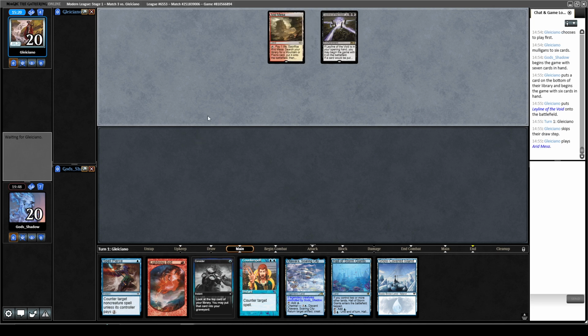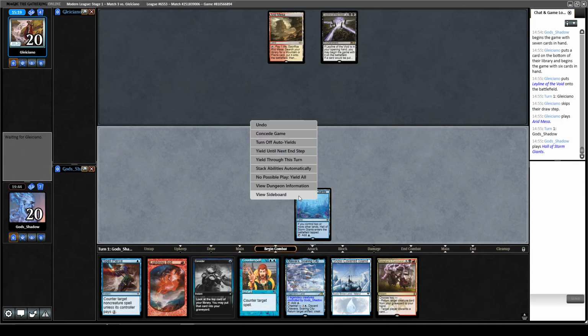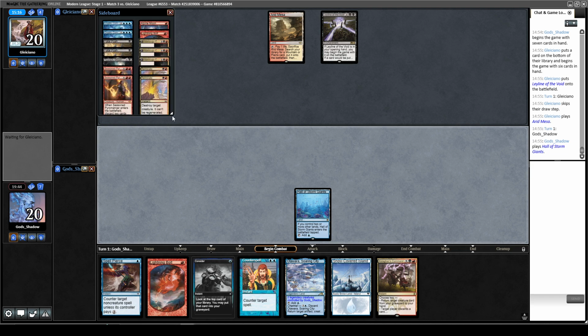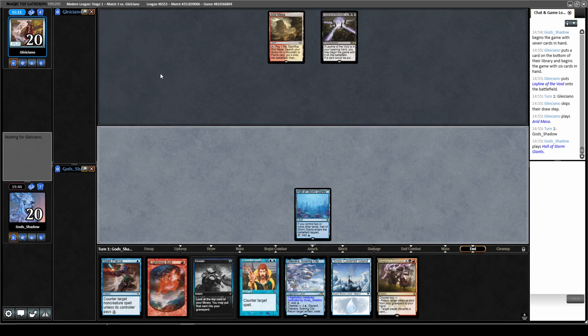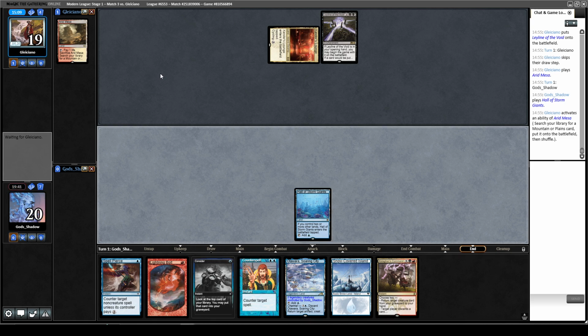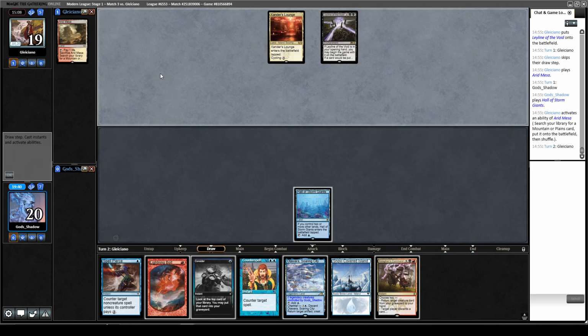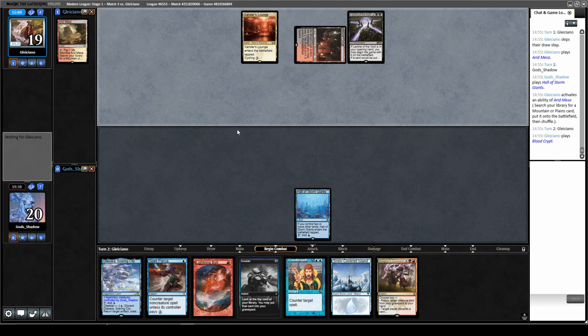A ley line. Obviously quite potent, but not as bad as one might think. It's basically only getting our Snapcasters. And we can even bounce it, like we have Otawara even in hand, that's fine. Let's see.